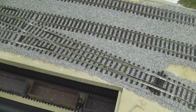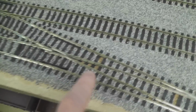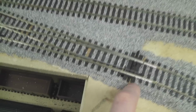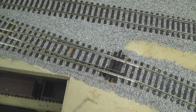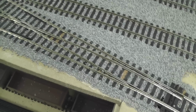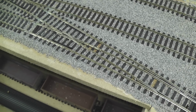Right, I've vacuumed off all the excess, and as you can see there's a couple of bald patches where it hasn't gone quite right, so I need a little bit more there, and that one needs to be filled in. Around here I tend not to touch. This will get covered up by the weathering I do to the track. Remember, here you've got the mechanism, so I just tend to keep away from that area. But I'm just going to put a little bit of ballast in there and a little bit of ballast in there. And to do that, I'm going to use the normal method.